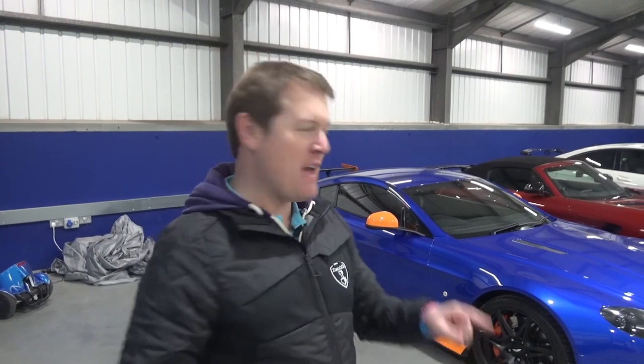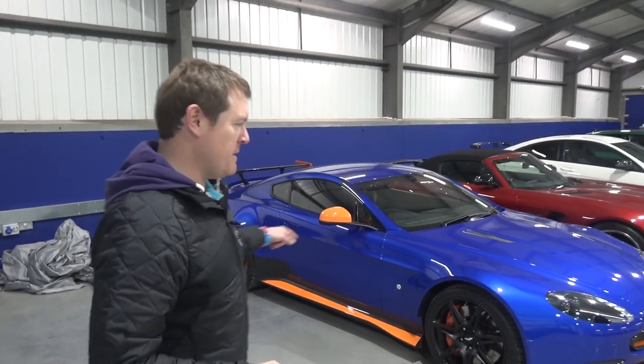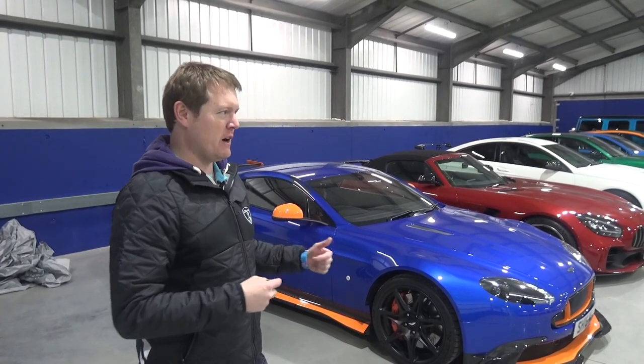Before we get to that, a very quick run out with the GT8. This has been sitting here without a full tank. Now, this is a small thing, but I quite like that the cars are parked up with full tanks of fuel. Generally, if you're not going to drive a car all that often, it's better for it to have a fairly full tank as opposed to an empty tank, because technically petrol dissolves in air.